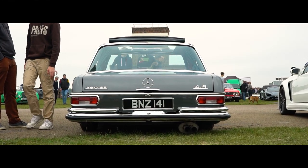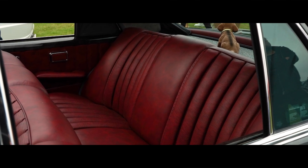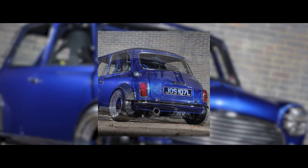Within that year of running it as a rat rod, I popped into D Class to suss them out. I drove in aired out on the driveway and all the guys and girls literally came out of their workshop to see the car — they got it. Andy clocked my old Mini, a previous restoration I'd done. When I came in, there was a Lupo sitting in the corner with my style of wheel trims, sitting on lowrider stance — my kind of thing.